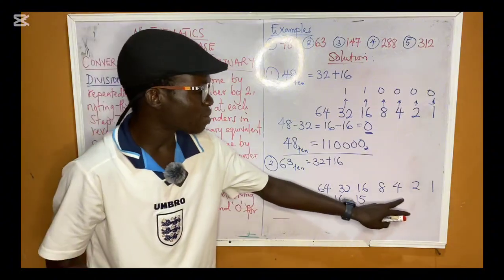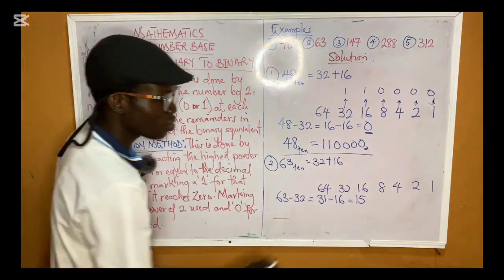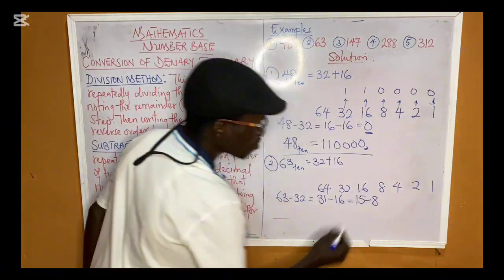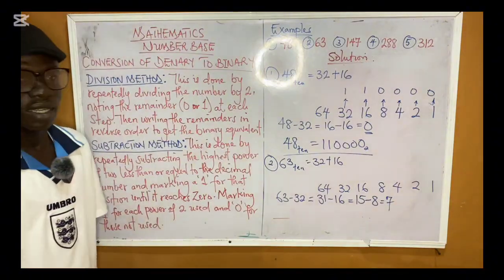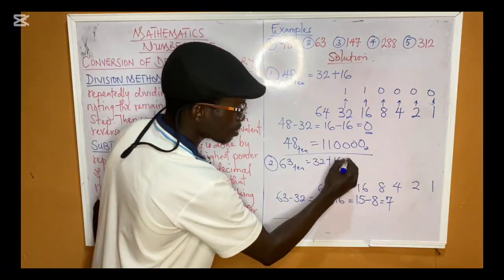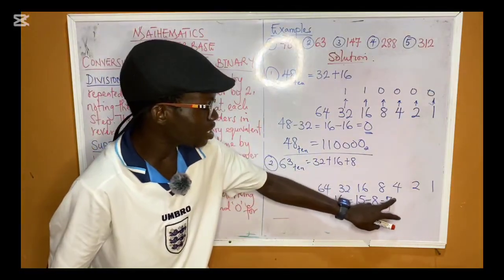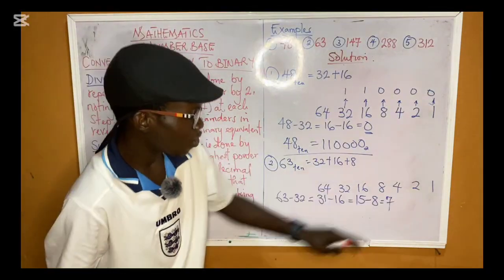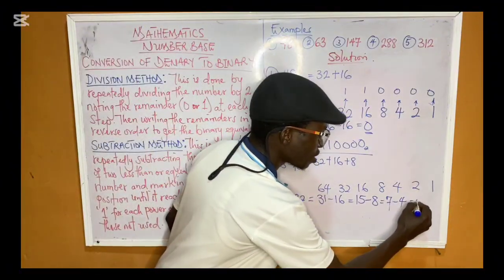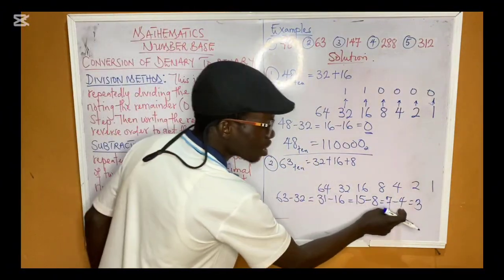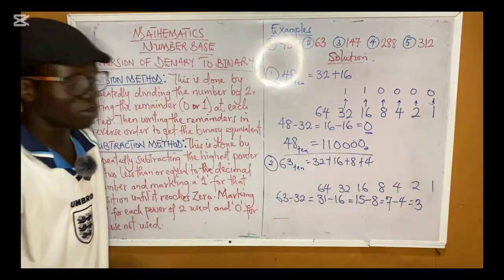15. The highest power of 2 that is very close to 15 is 8. So when we subtract 8 from 15, we are going to have 7. Right? So we've used 8 here. We write plus 8. Now let's look for the highest power of 2 that is very close to 7. That is 4. 7 minus 4. The answer to that will be what? 3. Good. Now we've used 4 here again. We are going to write plus 4. Are you with me?